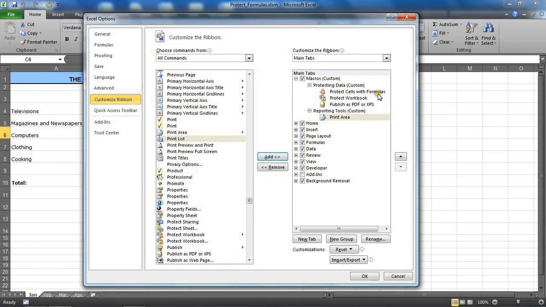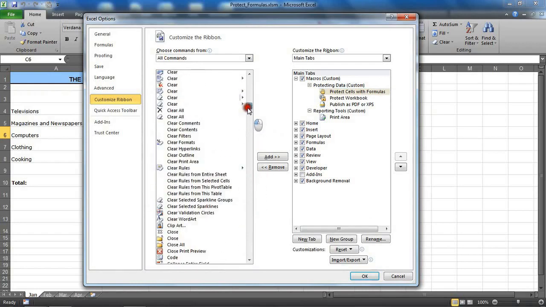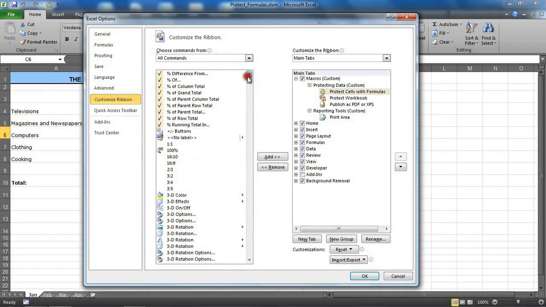So I've got my macro in there, which I've renamed for a different icon. I've also thrown in some inbuilt features as well. Now I've got all commands selected at the moment, so a huge list. Great potential for personalising stuff, creating your macros that we'll be doing throughout this course. The world is your oyster.